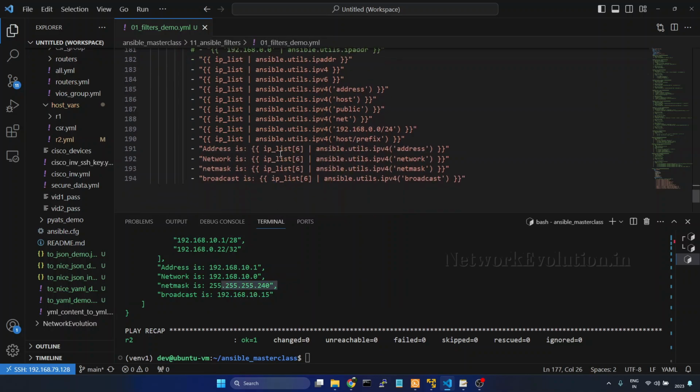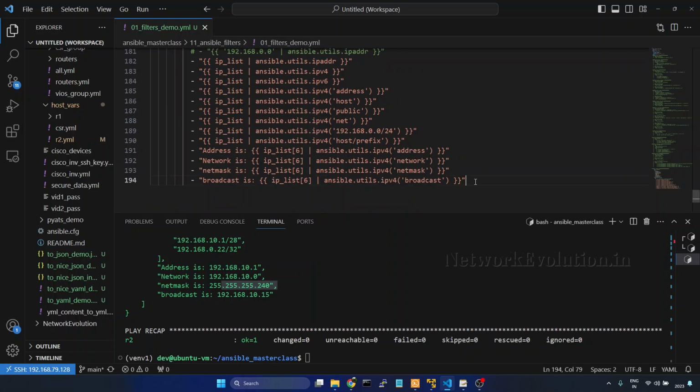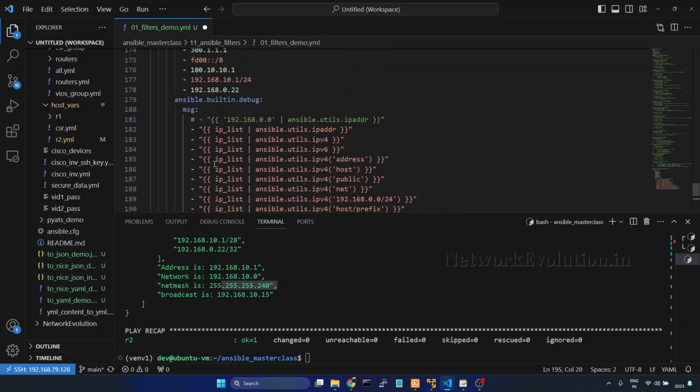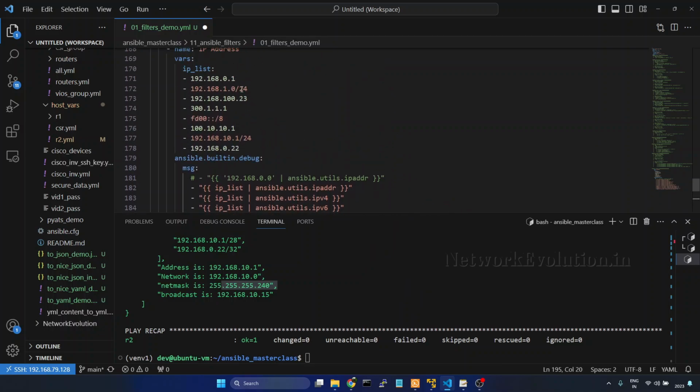Now we'll see a particular IP is usable in the subnet. We'll call this usable, and we'll check this against this subnet.